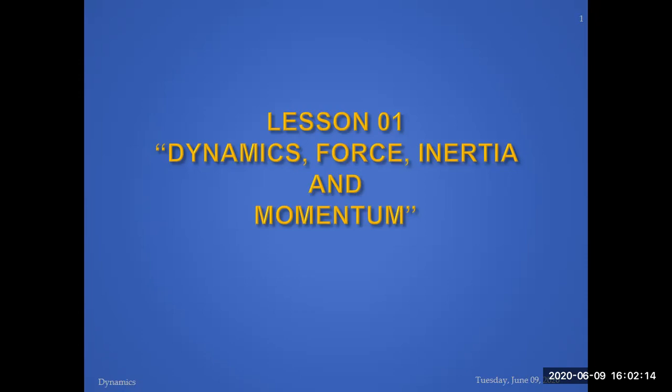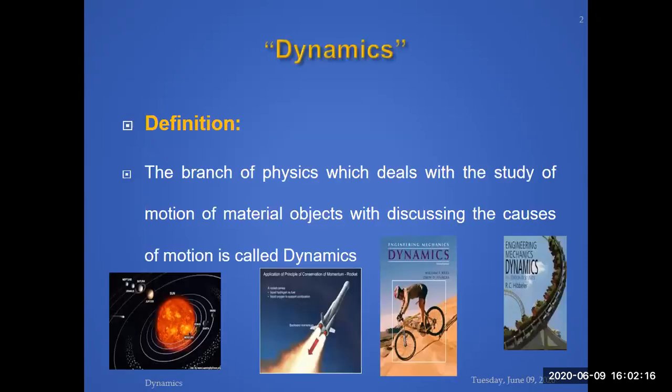We will start with dynamics. The definition of dynamics is that branch of physics which deals with the study of motion of material objects while discussing the causes of motion. One thing must be clear: when you were studying mechanics, you did not discuss the causes of motion. You did not discuss force.